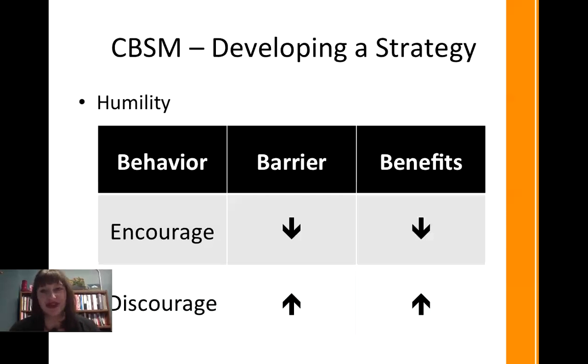All right, another important part of developing a strategy related to community-based social marketing is that we really want behavior change. That's what the entire theory is about: we want to change people's behavior. So we have behaviors here that we want to encourage, and behaviors that we want to discourage. And we certainly have barriers that we want to remove in order to encourage, and barriers to remove to discourage activities as well. And the same with benefits. So this is almost kind of polar opposites pulling at each other in order for us to really seek that behavior change we want to see.